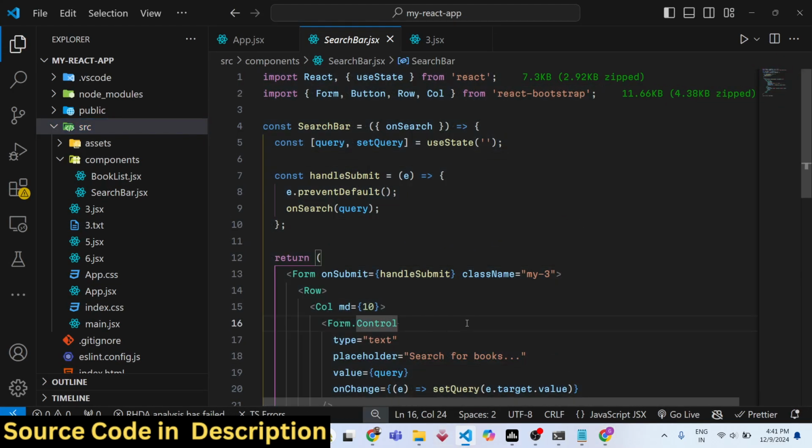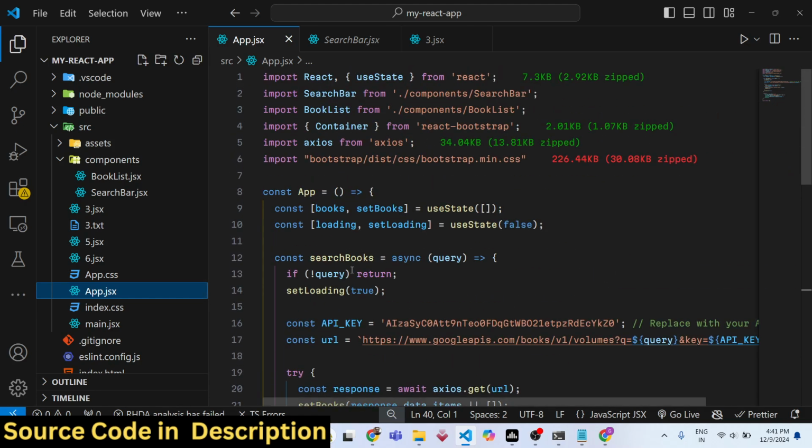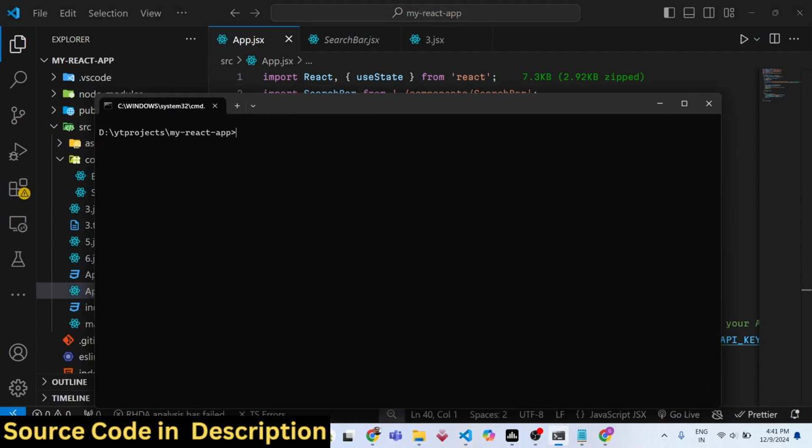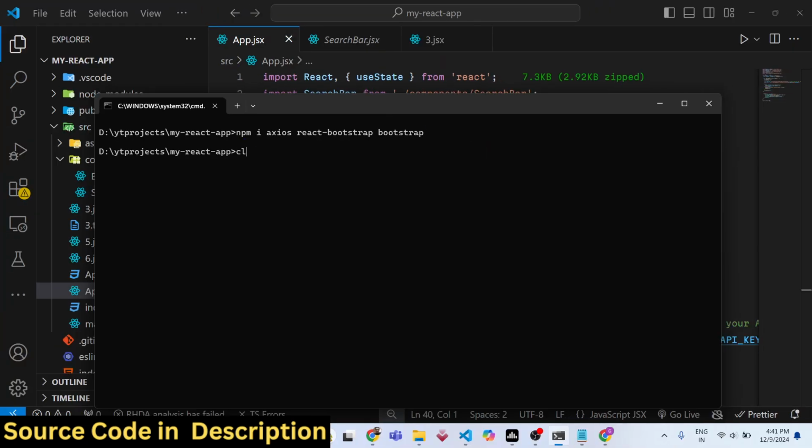So now coming to the project, we just need to install some modules which we are using right here. Let me show you. We are using React Bootstrap. We are also using the Axios package. So you need to go to your command line and install these modules. I've already created this brand new React.js project, and the packages are npm Axios, React Bootstrap, and Bootstrap. So these three packages are required. Just install these; I've already installed them.